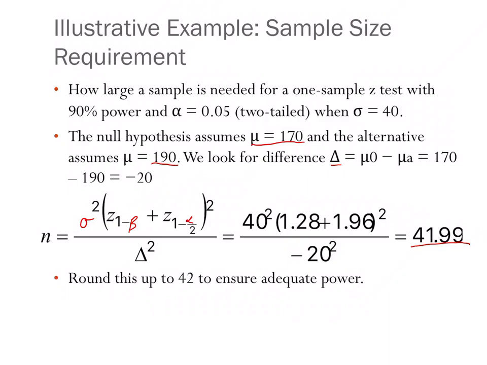Some people will even round this up higher, based on if they believe people are going to drop out of the study or be lost to follow-up. So in order to achieve this, you need at least 42 entries for your data set. So you might want to start with 60 people, because if you have lost to follow-up, dropouts, or any other reasons, you're going to lose participants. So you never want to just recruit 42, because then if one person drops out, you won't have the required sample size to have the adequate power for the particular test you're running.